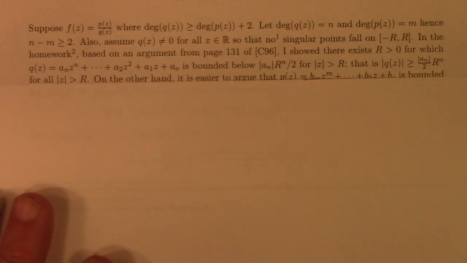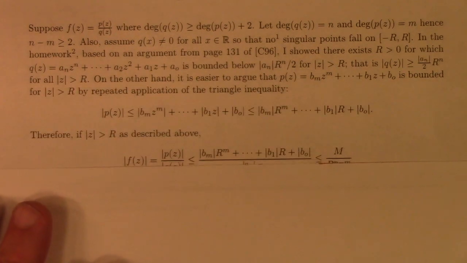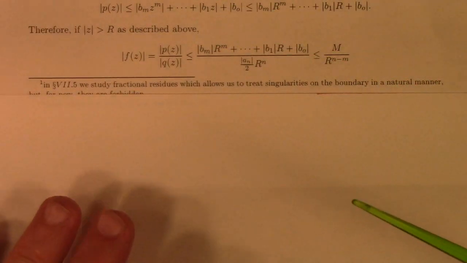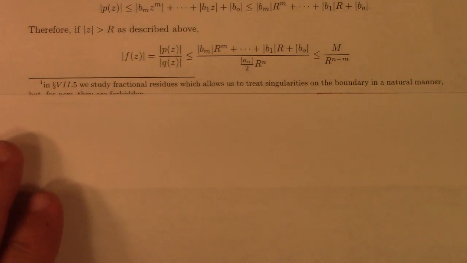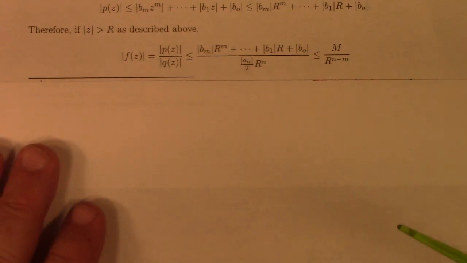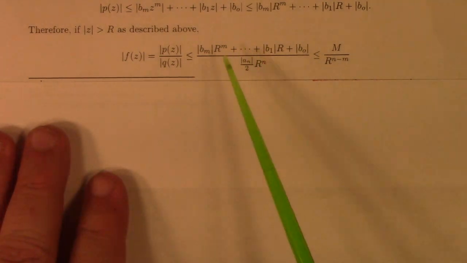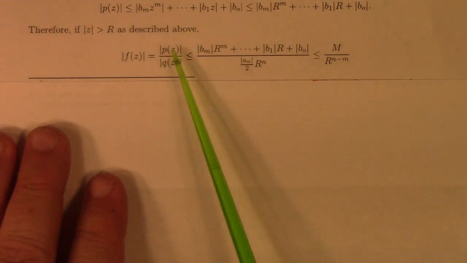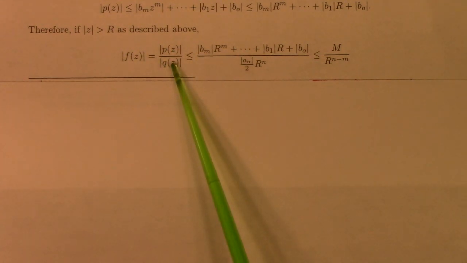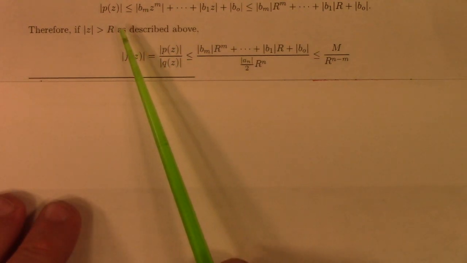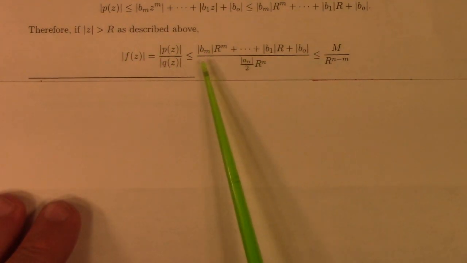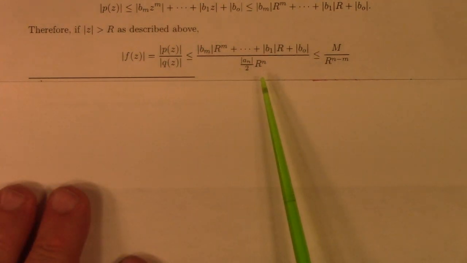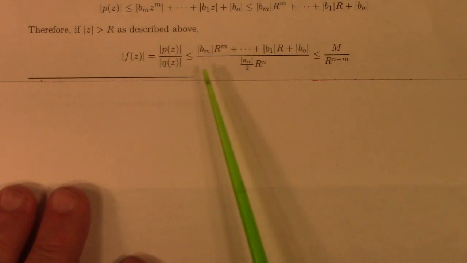Well, let me get through it. Basically, the point was we argued that we can, let me just get it down to here. And I'll try to do this stuff again in class because it bears repeating. But anyway, basically here's the deal. The modulus of f of z is, of course, the modulus of the ratio of the numerator to the denominator of the polynomials defined in the rational function. And so if p of z has coefficients b0 through bm, well, then by triangle inequality in the numerator we have that.